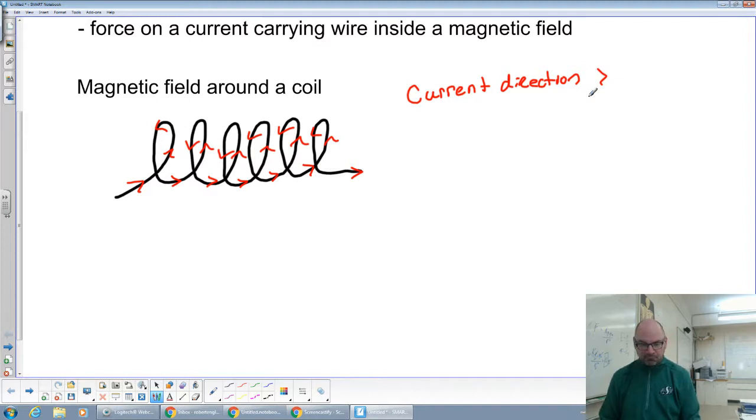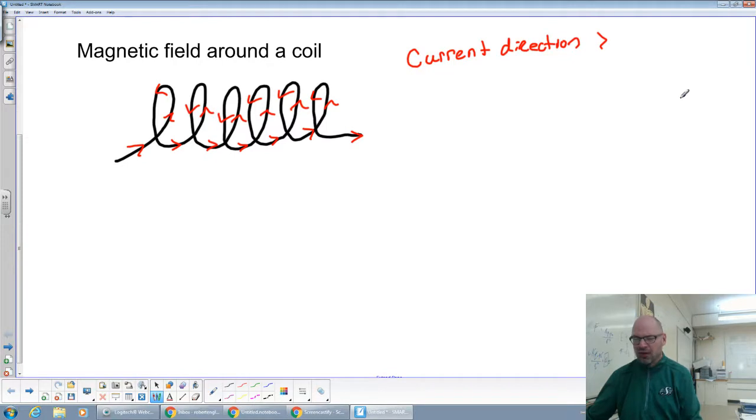If we take the right-hand rule for a solenoid, which I will put underneath my second diagram, I'll just state it right now. The right-hand rule for a solenoid is: grasp the coil with your right hand, curling your fingers in the direction of the current.